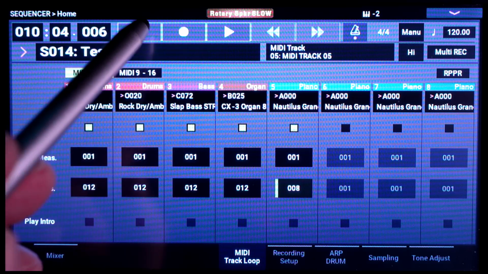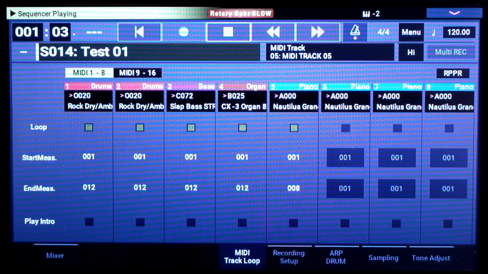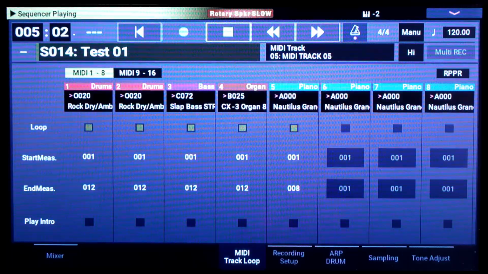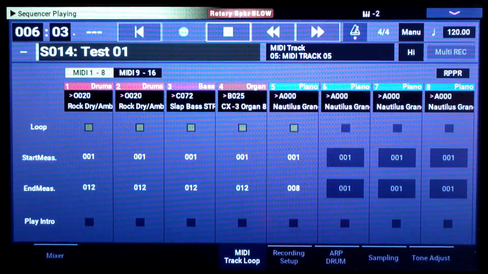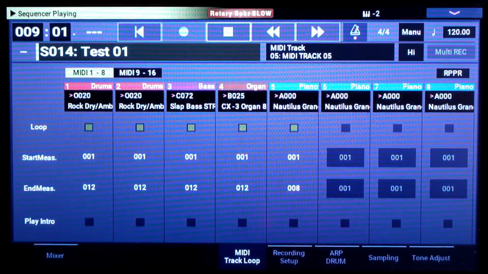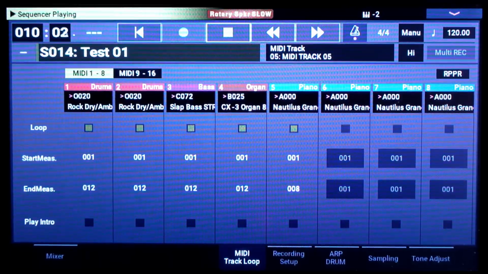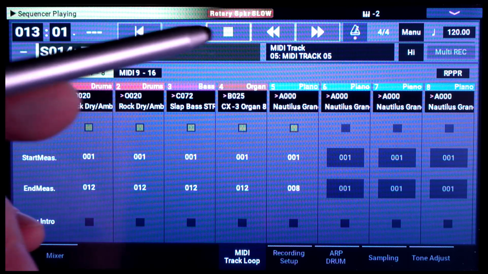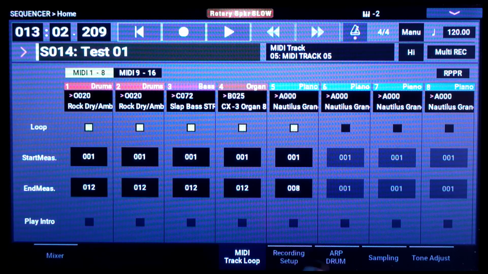And if we play it, go back to start. And now what's happening here is these first 4 tracks are looping on 12 measures and the keyboard track is looping on 8.